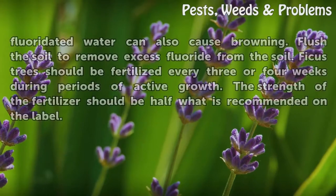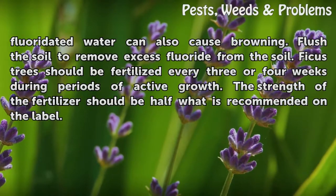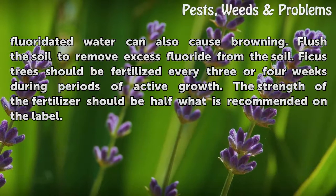Exposure to chlorinated or fluoridated water can also cause browning. Flush the soil to remove excess fluoride from the soil. Ficus trees should be fertilized every 3 or 4 weeks during periods of active growth. The strength of the fertilizer should be half what is recommended on the label.